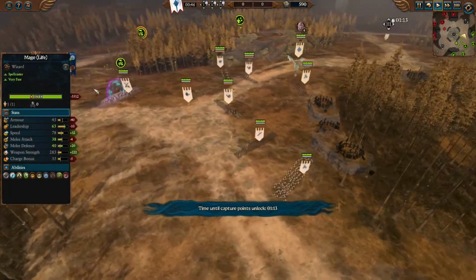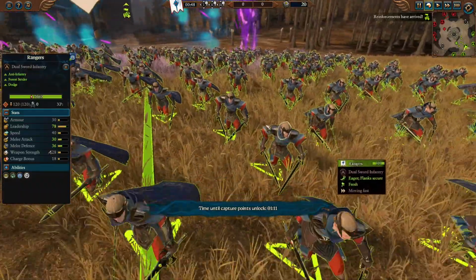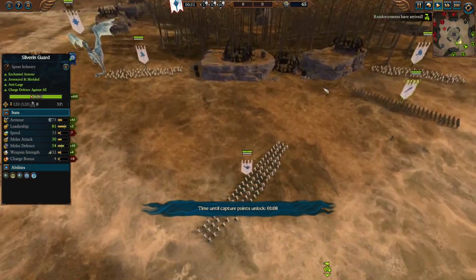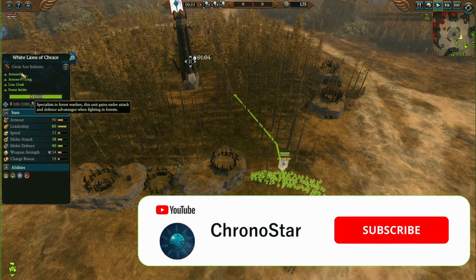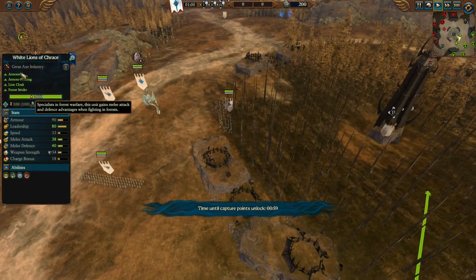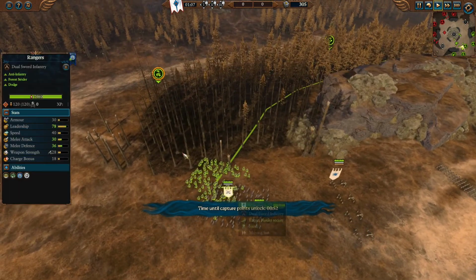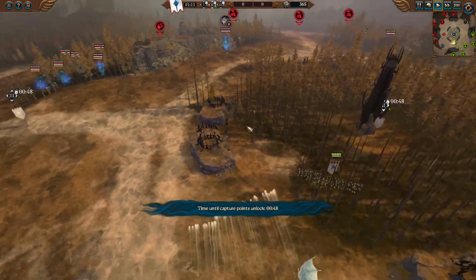Okay, we are back, and with the first summon I summon some Rangers from the portal, which are good at dealing damage and are good against infantry. And luckily for me, this map has a lot of forest, and the White Lions of Chrace have the ability Forest Strider, which will give them benefits when they fight in the forests, as also to the Rangers. So in this section of the map I have the benefit.